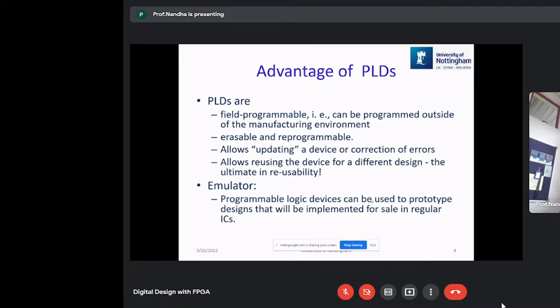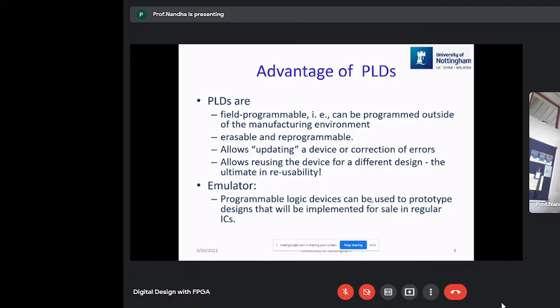PLD is also quite often used in emulators. You might have heard about emulators. IC design companies like Intel and AMD have emulators. You know about simulators, right? The emulators are manufactured using a lot of FPGAs, which are one kind of PLD.